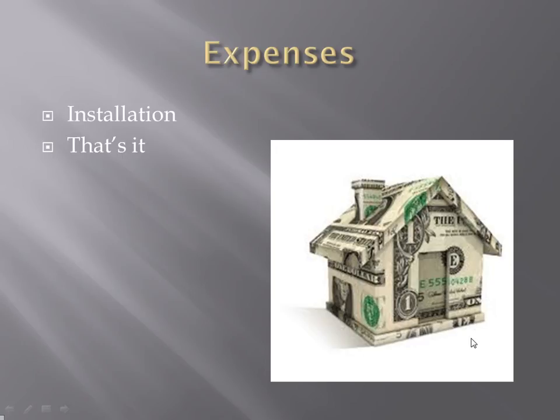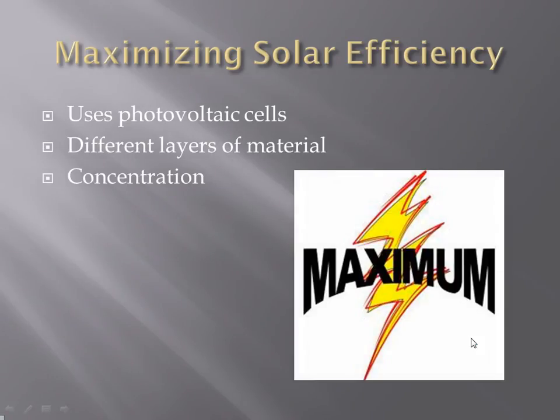The last main problem with solar energy is that it is kind of a long-term thing. The price of installation is usually higher than the price of something fueled by oil, for example. To make this transition to solar energy will certainly be better for the world, but it is currently a lot of money to make this dream possible. Despite these problems, maximizing the efficiency of solar energy will certainly help.